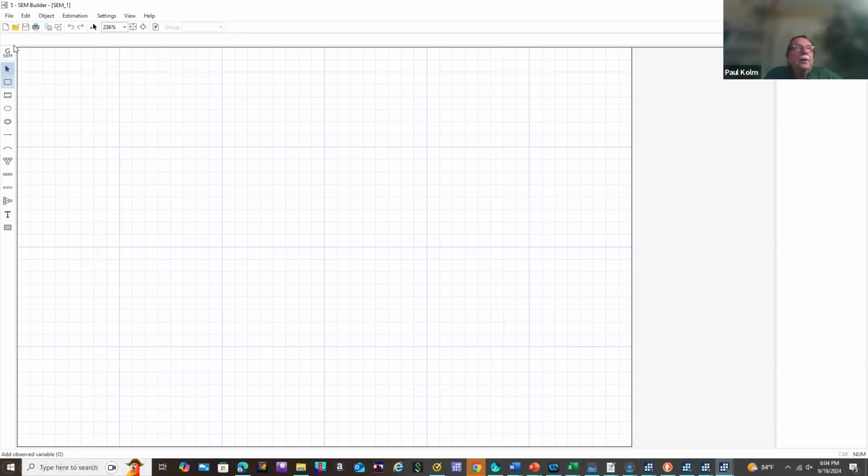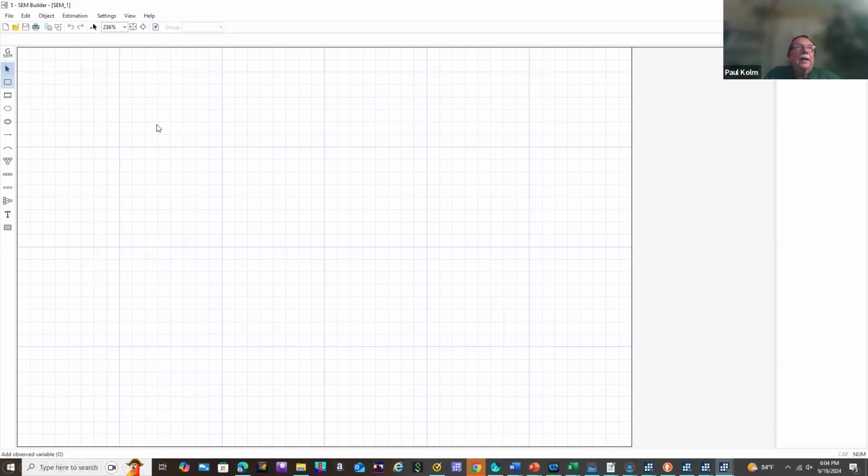Over here on the left panel, you can see the symbols that we have: the rectangles for observed variables, latent variables, and unidirectional and bidirectional relationships. And T here stands for text, I believe.